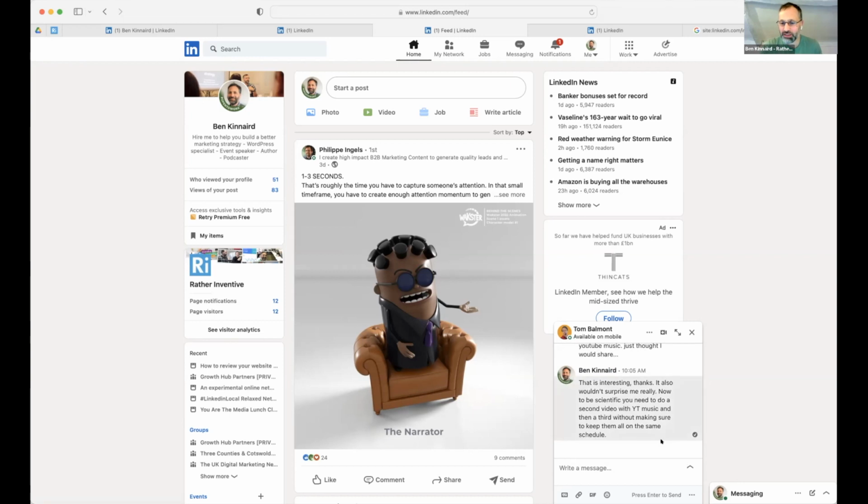But I really love the messaging system here. And I would show you a bit more of it, but I don't want to expose too much personal information from other people. It's fine showcasing the public side of LinkedIn, but I think when it comes to messaging, it's a bit more private. So I don't want to showcase that.